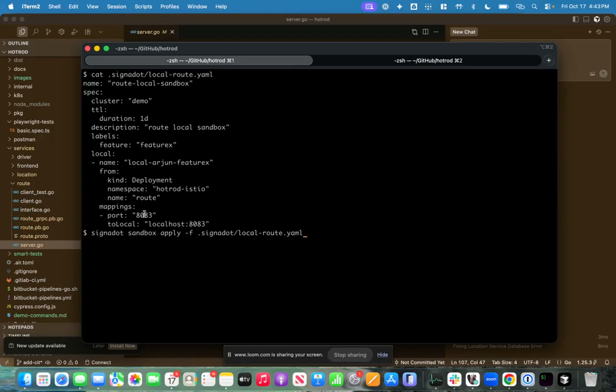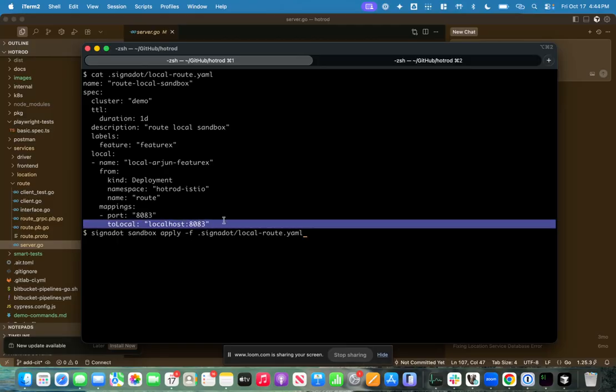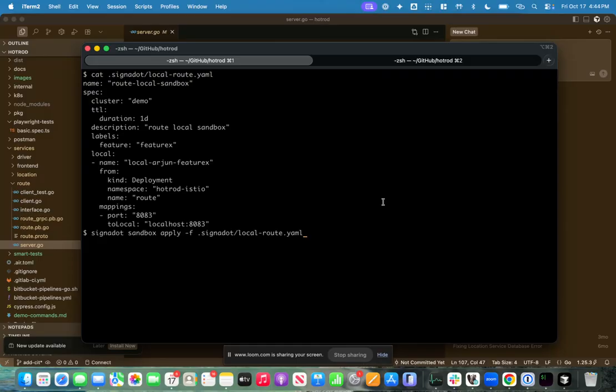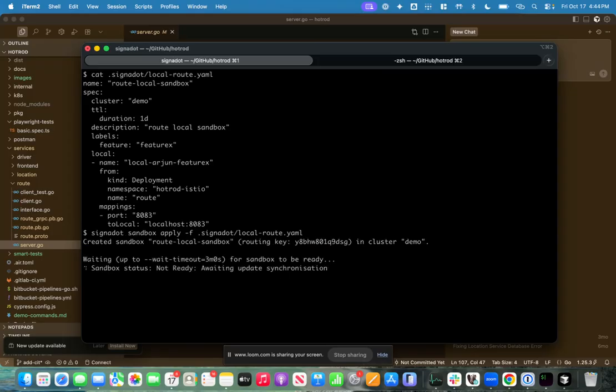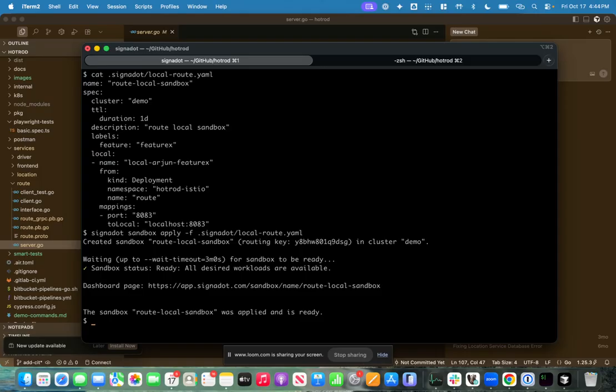Whatever traffic is coming to port 8083 in that cluster, dynamically route that to localhost 8083. That's what this command is doing, and this is encapsulated as a sandbox concept. So I'm going to run this to create a sandbox that contains this mapping.